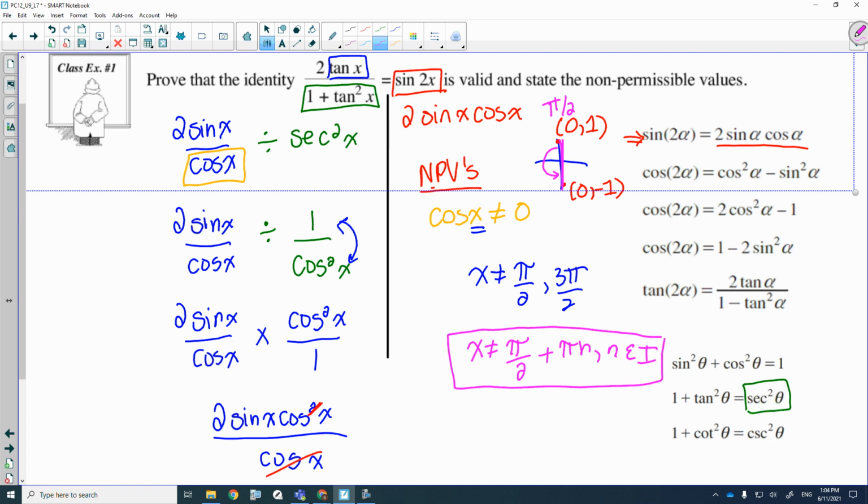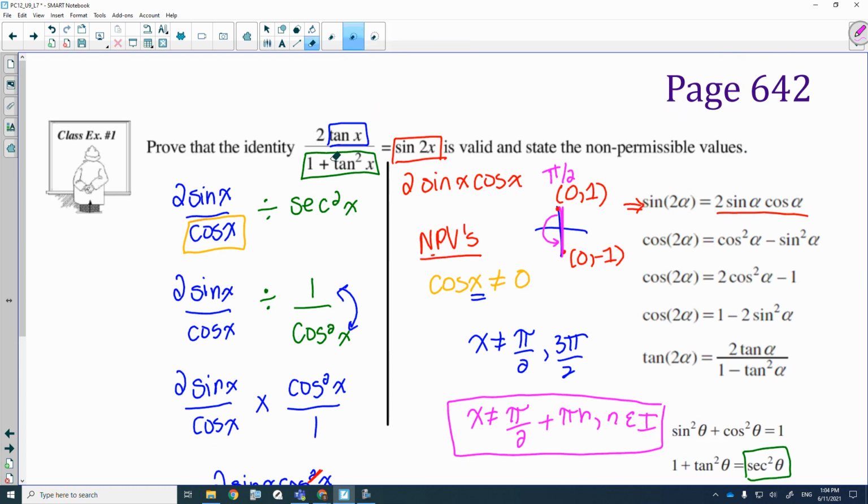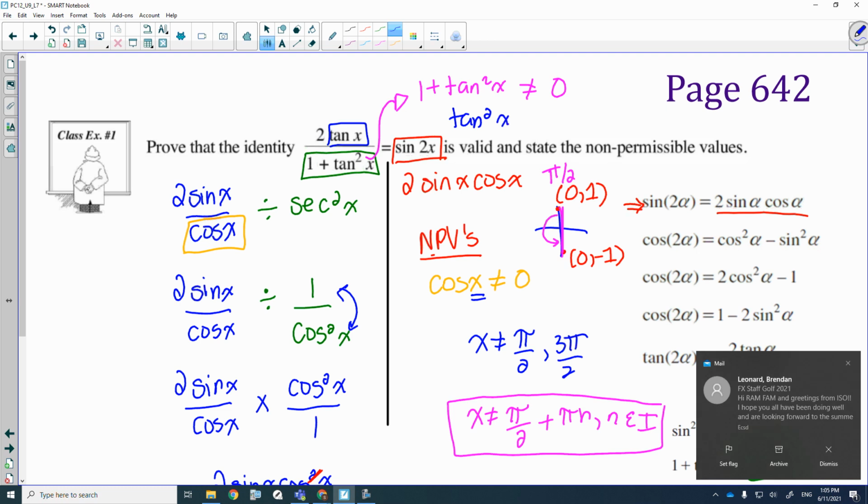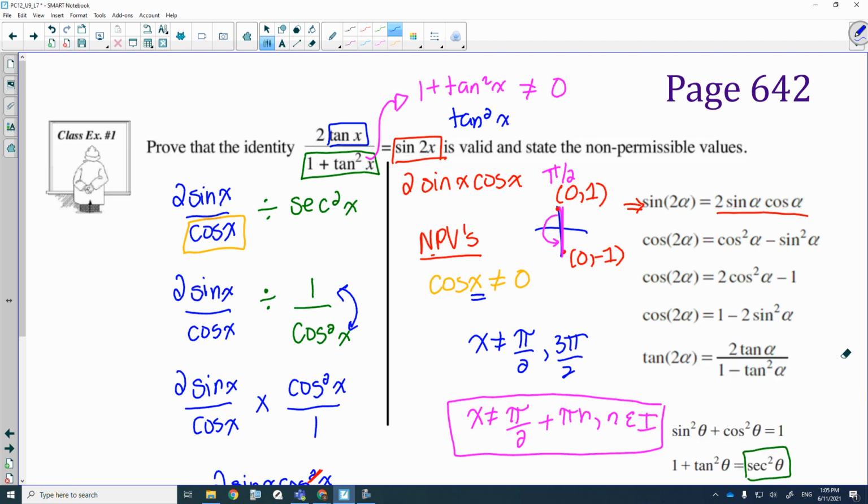Now, one more thing I want to point out is I had said, okay, you can never divide by 0. So some students will say, okay, well, can we take care of this? This can't be 0, which is correct, but I'm going to show you what happens. This is 1 plus the tan squared of x, and that cannot be equal to 0. If I said, isolate your trig ratio, so isolate tan, we would have the tan squared of x cannot be equal to -1.